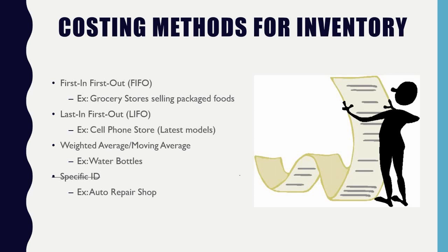The second costing method is going to be last in, first out, meaning it doesn't matter when they buy the batches. They're going to be releasing the most recent batch first. Most often you will see this in a typical cell phone business, or laptops, for example. It's for things that have a longer shelf life. With cell phones, if the latest model comes out, you're still selling the older models, and you're selling both of them at the same time. When the new phone drops, you expect your sales to skyrocket, and the newer models are going to be sold first. But essentially, you're still ending up selling the last batch. It's just very, very slow at that point. So that would be an example there.